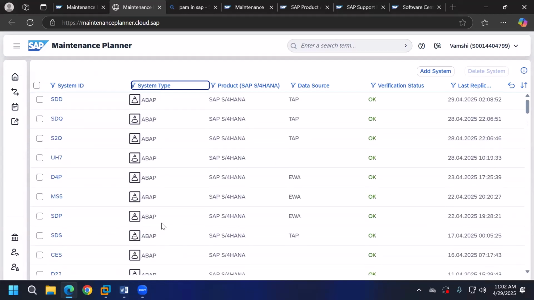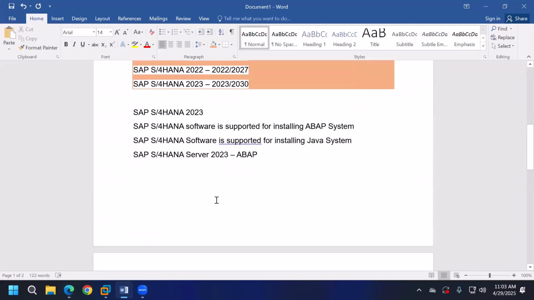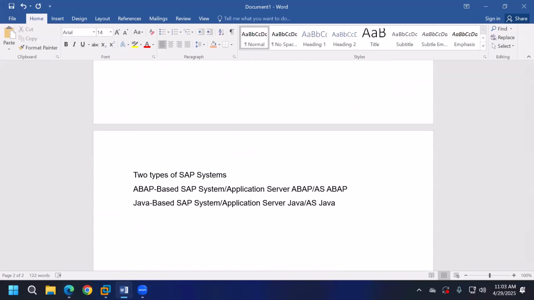That means mostly the SAP S/4HANA software in a company is used for ABAP system purpose. About 95% are using ABAP, 5% are using Java. Why? Because the entire business is developed in the ABAP system only. The Java system, for example, is for a Java applet.